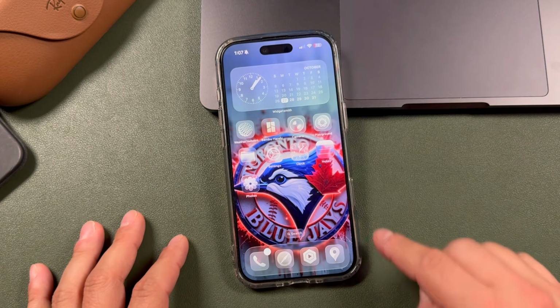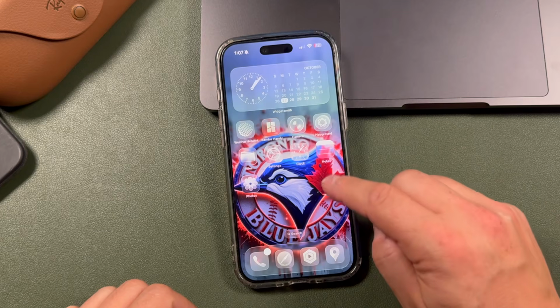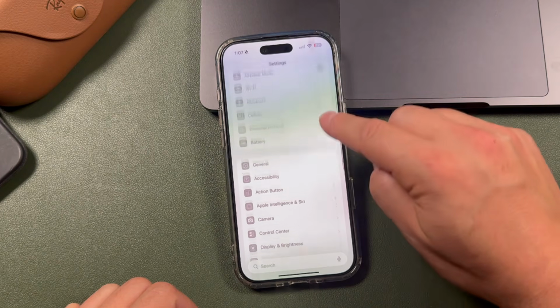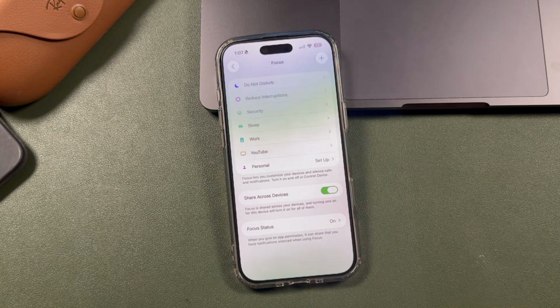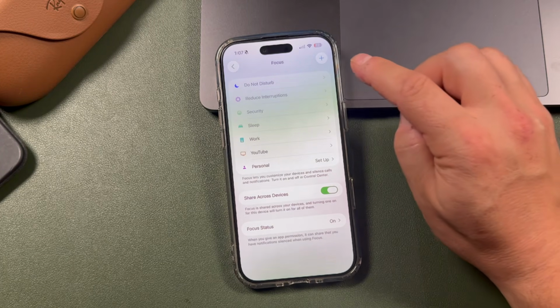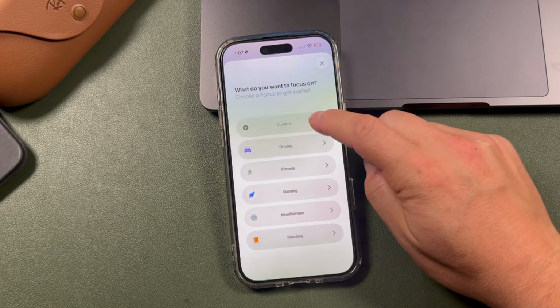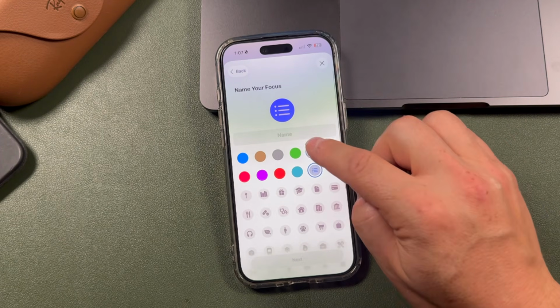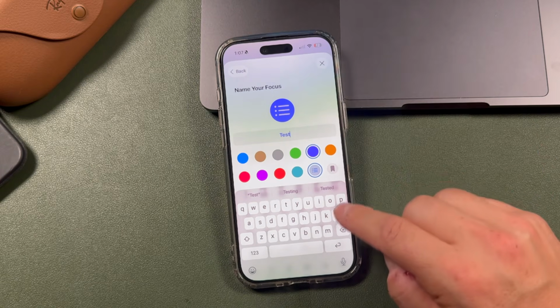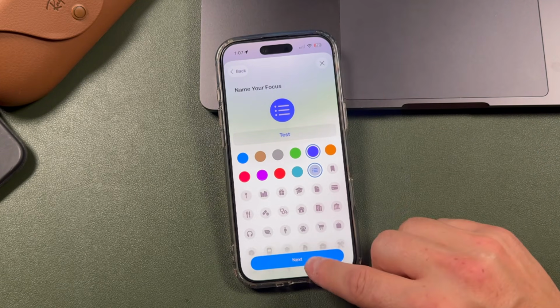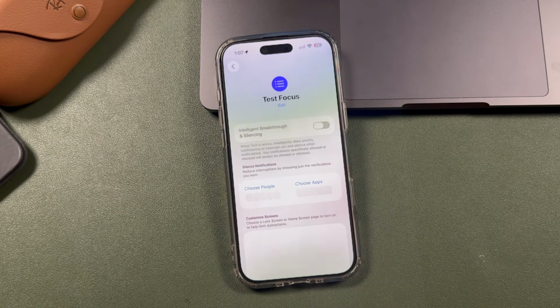So let's go over a focus feature here, and we're going to start by opening up the settings, scrolling down to this focus mode section, and then you'll have all your focuses here. For now, let's just tap on plus. I'll explain it after we create one. I'll just create a custom focus, and I'm going to call it test. You can create one and call it whatever you want, or use one of those preset focuses there, and then just modify it as I show you.